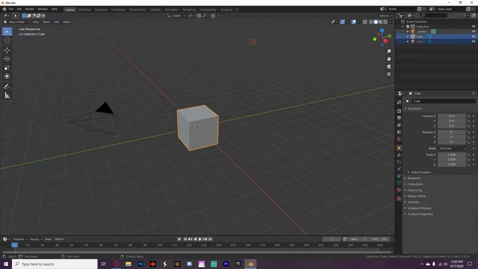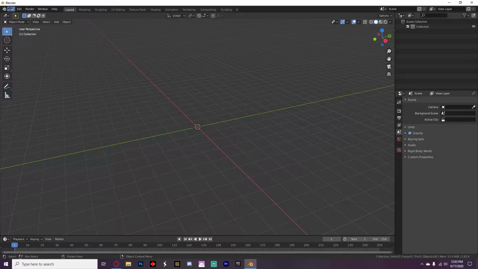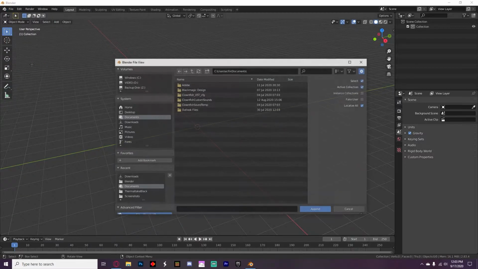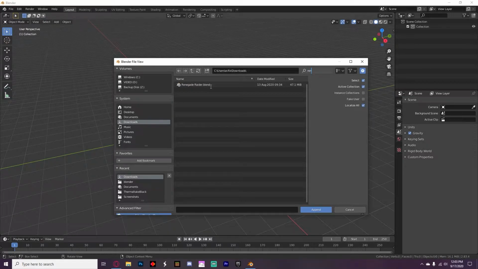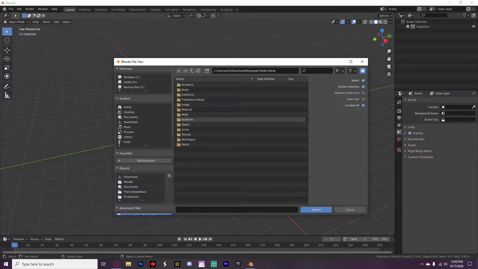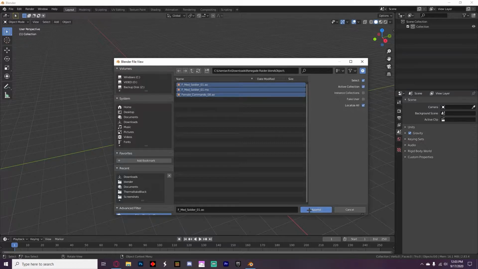So guys, once you get in, you want to delete these three things. Go to File, Append to your 3D model. I'll have the downloads that I use, basically everything you need, in the description, the pack that I use. So once you have this, press Object, then go to all of these, and then press Append.